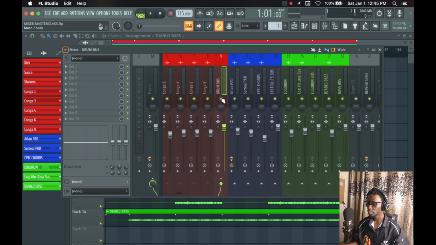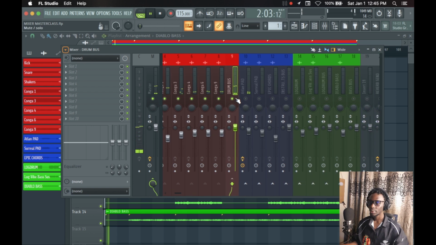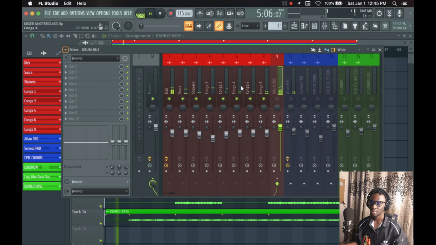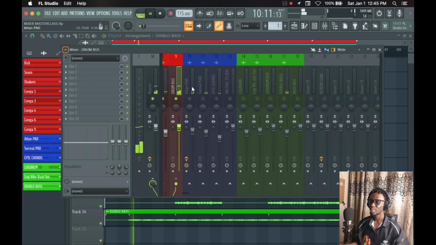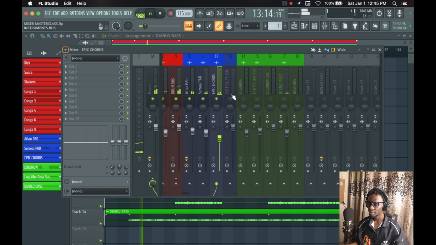And if you press Alt and right click on this, you're able to solo only the drums. Now you can see. And if I mute it, no more sound. But these other tracks are playing, but the sound is not coming. Why? Because they are all bussed into this one and it has been muted. So once I activate it back, you see, that is busing, guys. Our instruments now, you can see, they are all going into the master, right?